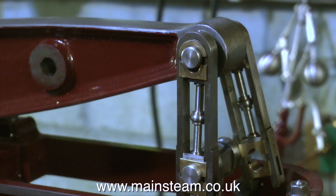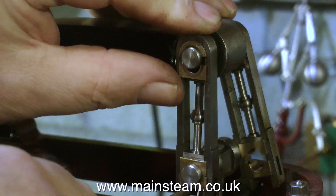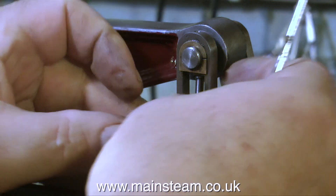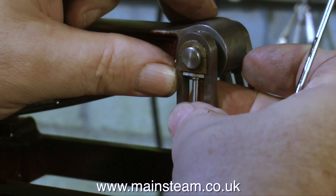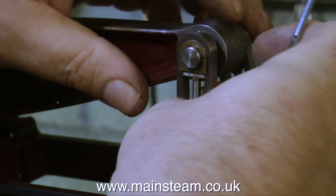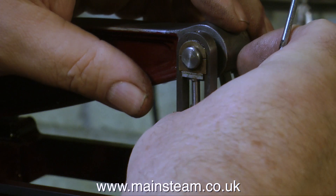As I mentioned earlier, this method of holding bearing halves in place is used on full-size steam engines and it's really effective. You don't really need too much pressure, particularly on a model, for the cotters to hold in place. Where it does become a problem is if the model is very, very tiny, because you do not have enough surface area to generate the friction to hold the cotter pin in place.